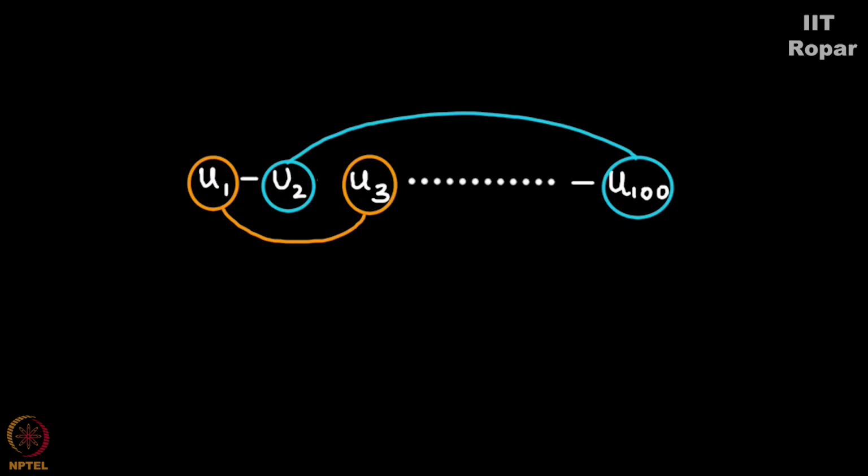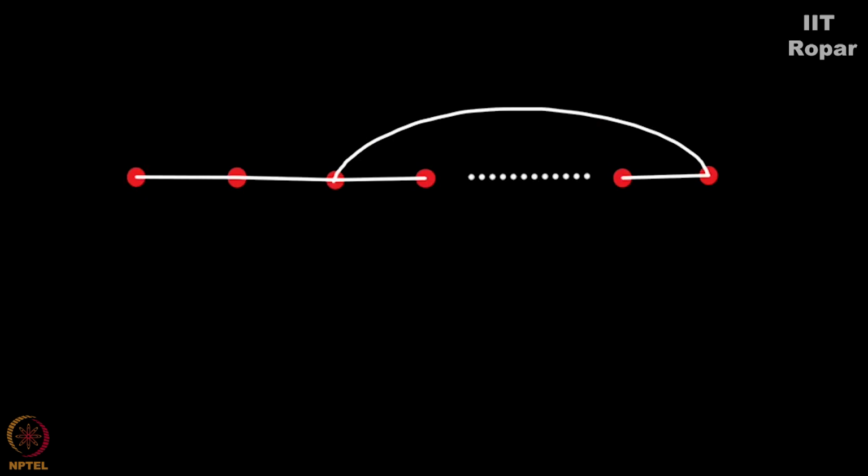Let me paraphrase my observation. Whenever in a path the extreme vertices have this property that the last vertex has an edge to some vertex in this path, and the beginning vertex has an edge to the immediate successor of this vertex, as you can see in this illustration, then you can delete this particular edge and make this a cycle, and this cycle will have all the vertices of the path, although in some other order, not necessarily U1, U2 up to U100.